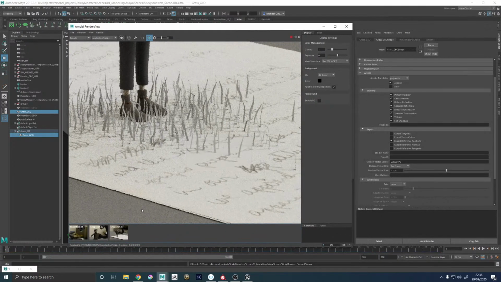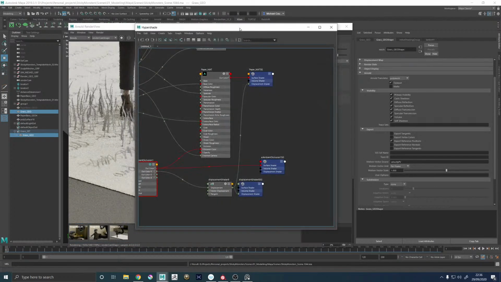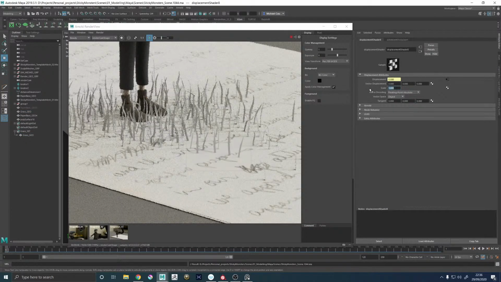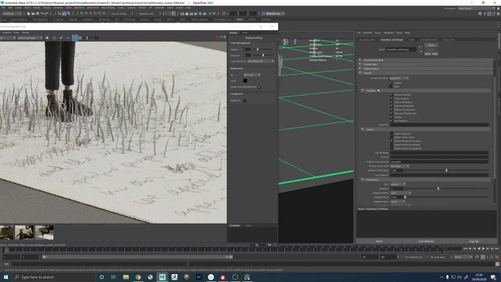So let's just let that render for a moment. So let's get that hypershade open, and then displacement, set you to like 10. Do I need to massively increase the subdivisions? Let's try setting that to like 6, which is like 8 times the amount of polygons, so that's not working.